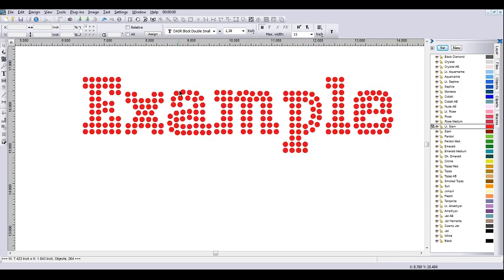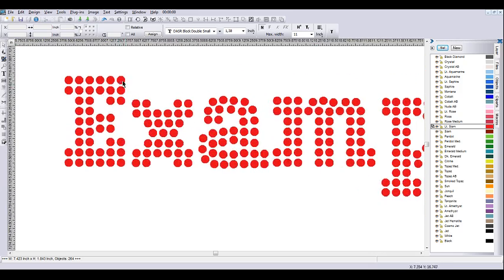So you first want to make sure that you're right around the size where you want to be. With an SS10, we want to be around 3.2 to 3.3, or whatever you normally cut your SS10 stones at. So we're going to just click on one stone. Right now it's showing inches, so 0.127 inches. I know that's right around 3.2 millimeters, but we're going to go ahead and change that.